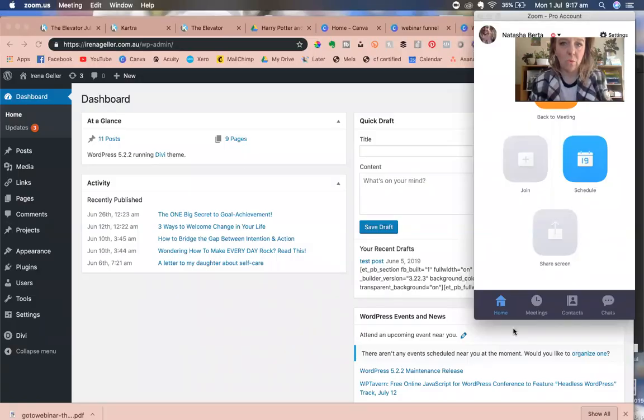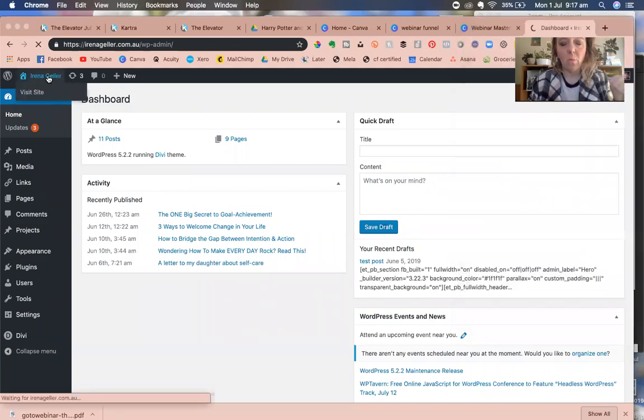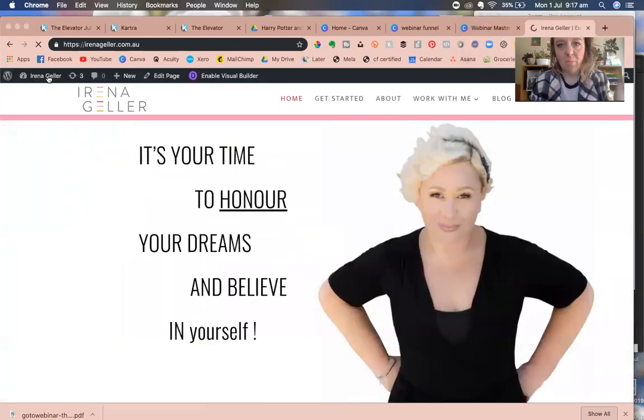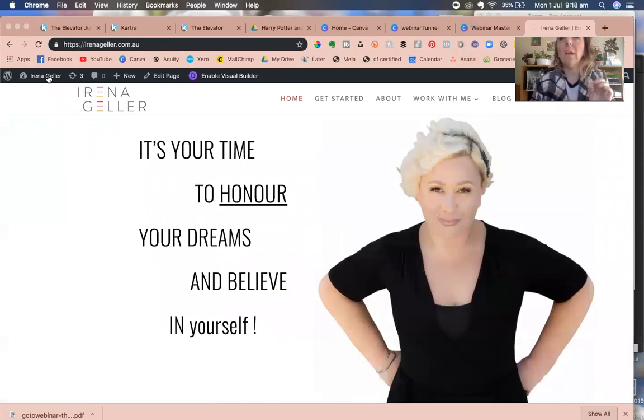I am using the Divi theme, or you can use Divi Builder. It's also a plugin that can give this functionality if you don't want to install the whole theme onto your website. And it's a WordPress site. So that's the main premise of this. But if you're in Wix or Squarespace, it's the same sort of function. You just have to find your text editor and I'll walk you through. It'll just look slightly different.